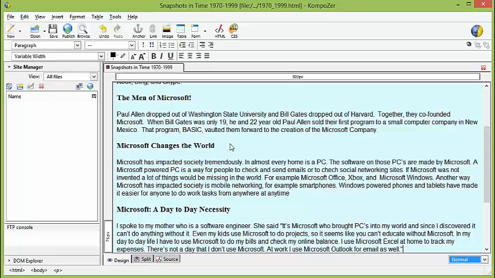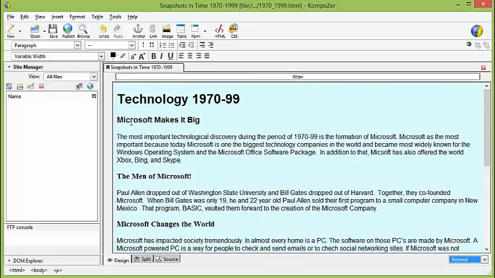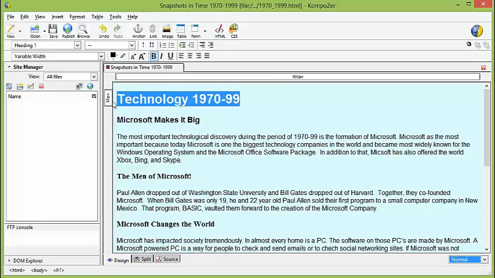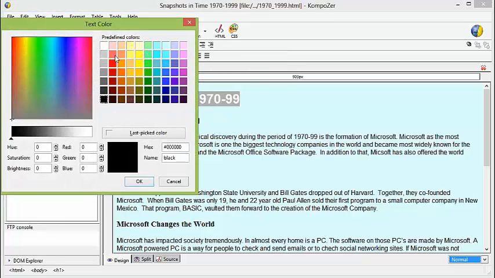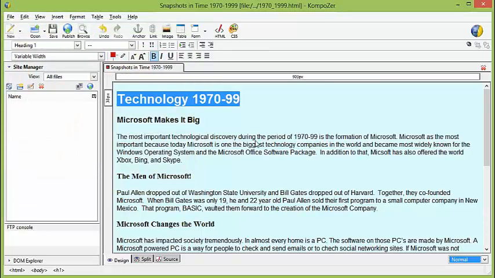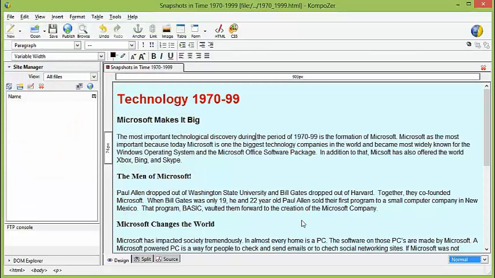And you can make your headings different colors and things like that. So I'll let you decide what you want for colors. If you need to change your text color, you just highlight it, and you can go ahead and change it this way. So here I can say I want the text color to be red. I don't know if that's what I want, but you can see that's your option there.